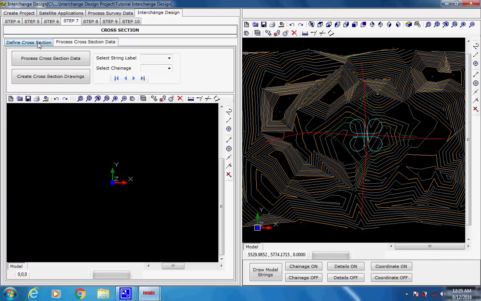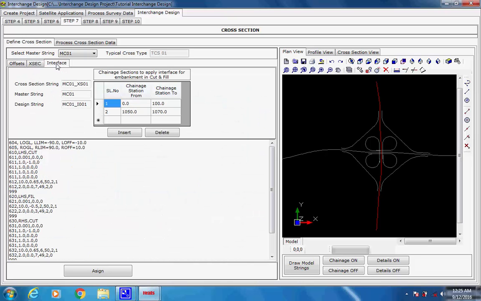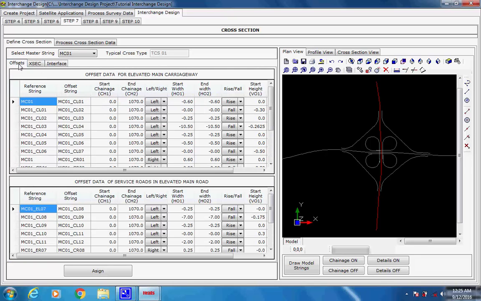There are 2 tab pages: Define cross section and Process cross section data. Selecting the tab page Define cross section, user has to select a road by selecting the master string from the list of all the 10 strings MC01, MC02, L001, L002, L003, L004, S001, S002, S003 and S004.